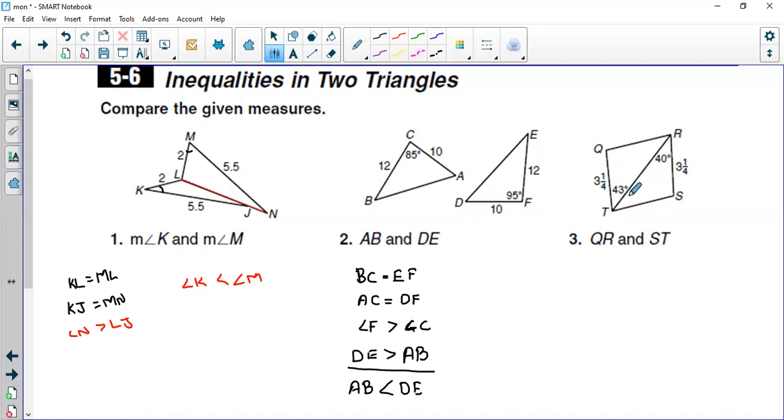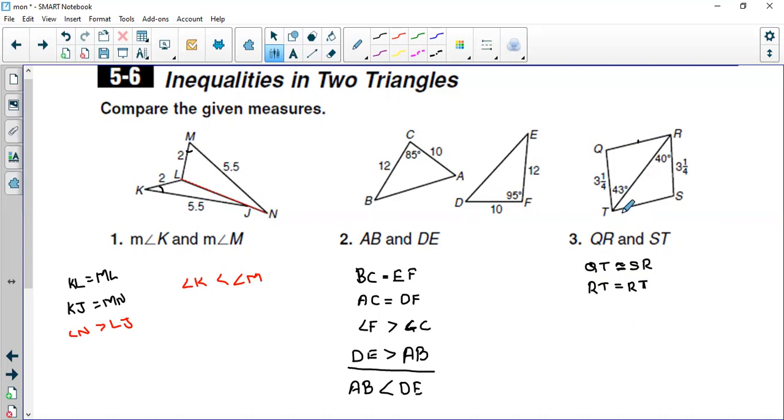So let's try this out. QR and ST. So we have to compare this with this one. So write down the information which is given. They have given QT is equal to RS. And what else is given? Now we can say that RT is equal to RT, right? Because both of them have the same measure. That's not unlike the first diagram where one was longer and the other was shorter. So RT is equal to RT.